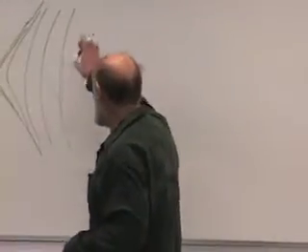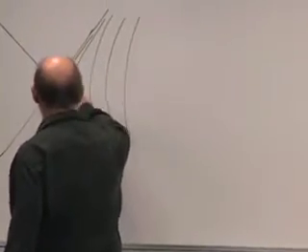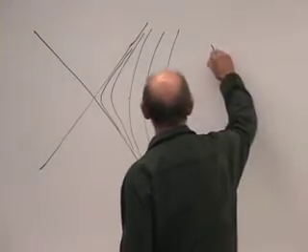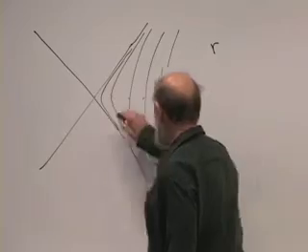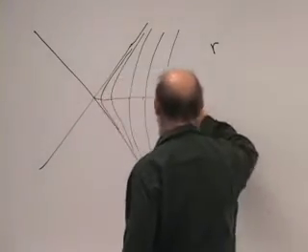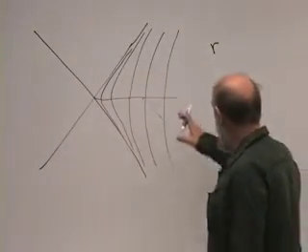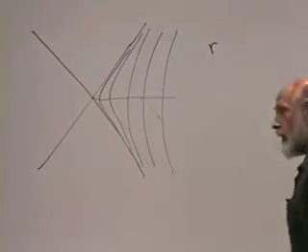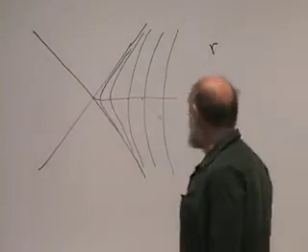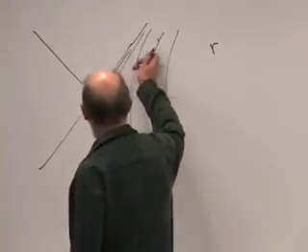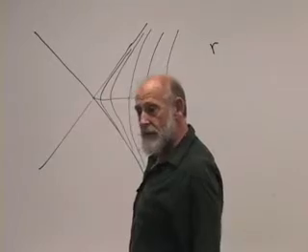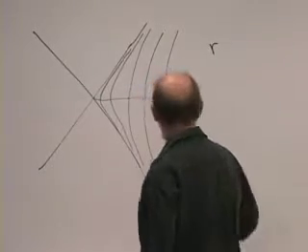We also discussed these different observers. They could be characterized by a coordinate r, which, at least along here, just represents how far they are from the origin of coordinates over here. They're also characterized by a hyperbolic angle. The hyperbolic angle, did I call it omega last time? Omega.